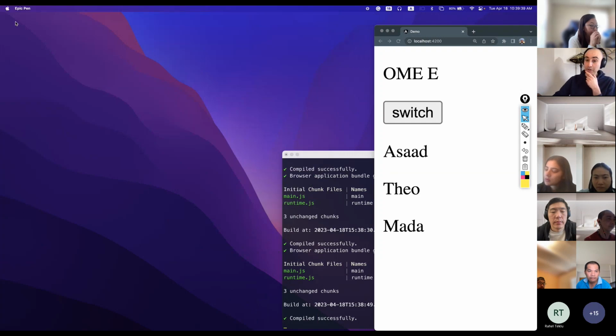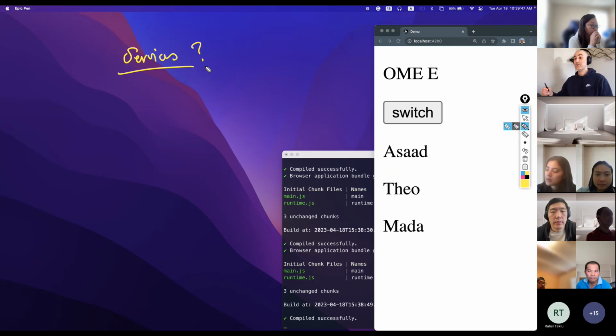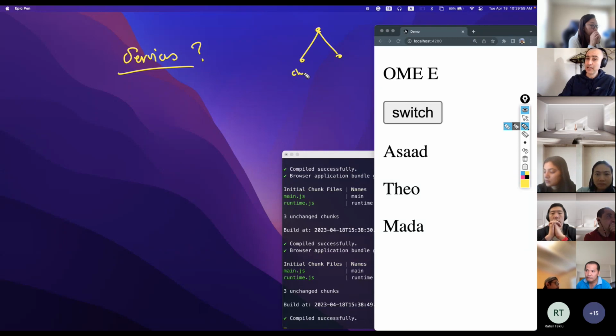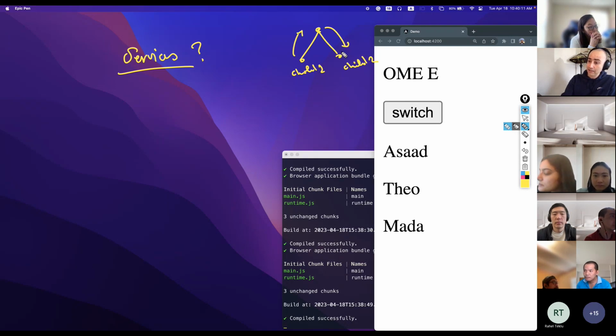The next concept that we will learn today is about services. So what are services? Services are basically objects that can be used to communicate between components. Probably yesterday I mentioned that when we used to do child 1 and child 2 and I told you to pass some information between child 1 and 2, what you had to do is to send it up to the parent, and the parent sent it back to the child, and that was good practice.